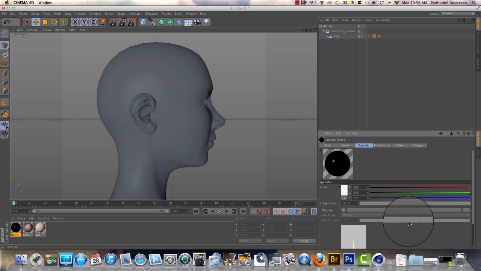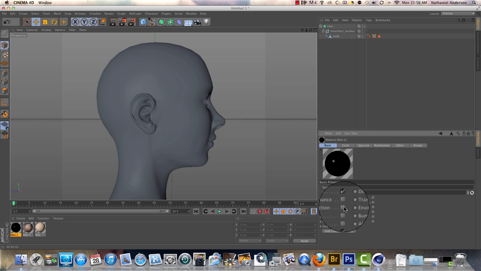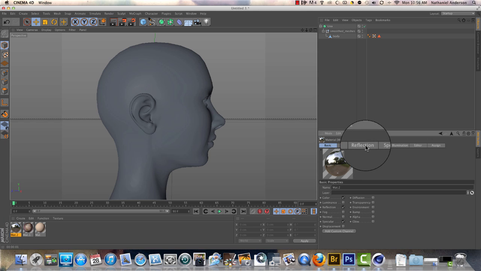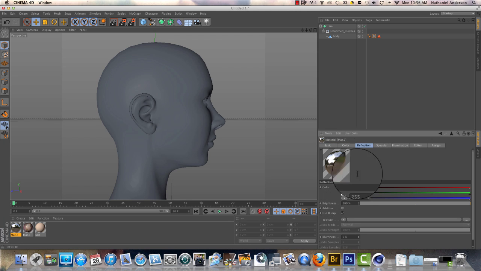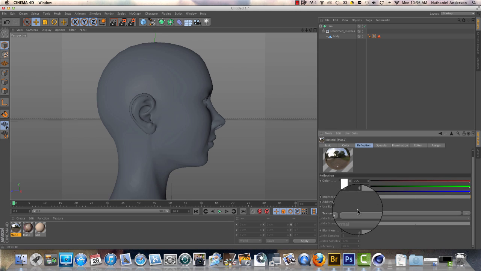So let's go back to basic. Let's click under reflection, and now let's go to reflection here. Let's bring the brightness down to 35. You could use whatever settings you like. It doesn't matter.